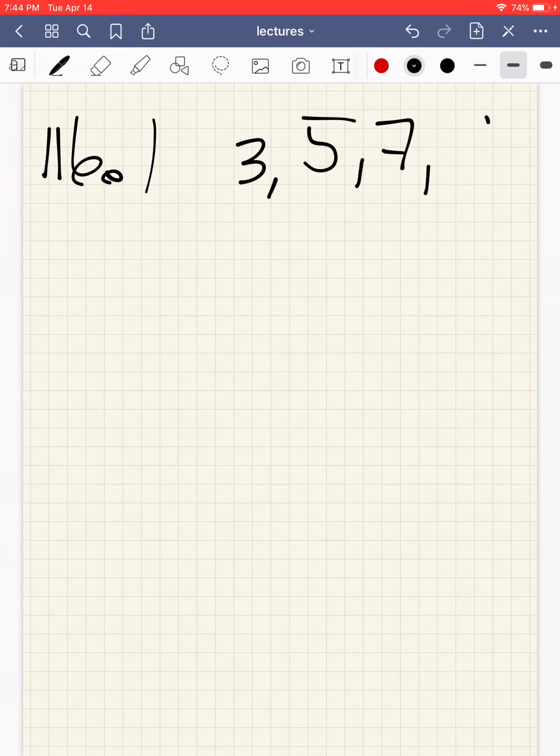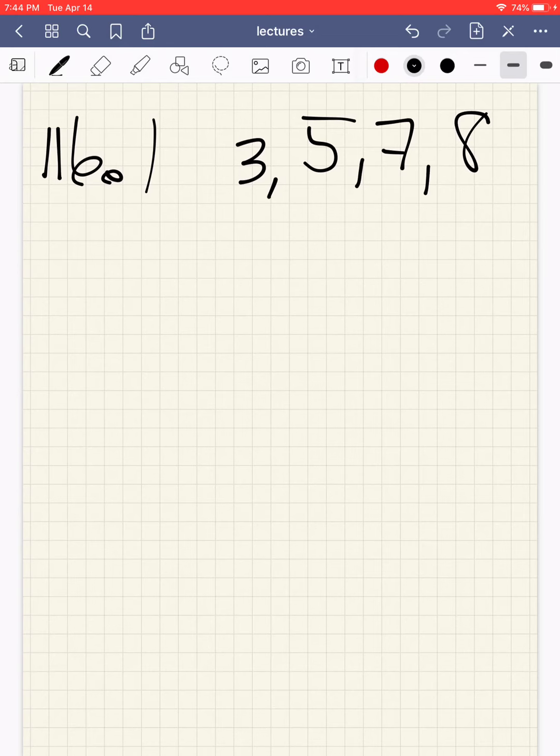Turn to page 471. The last lesson for this week is 116, and we're going to cover the fundamental counting theorem. I think I'll just go ahead and we'll work on the first example, and I'll explain to you how this works when we get to that point. The first problem says, how many different ways can the numbers 3, 5, 7, and 8 be arranged in order if no repetition is permitted?